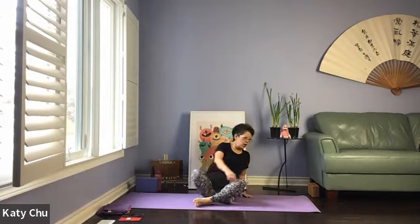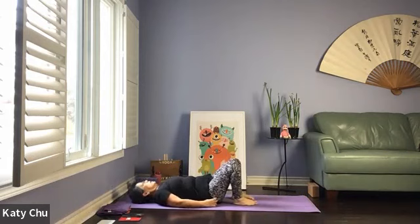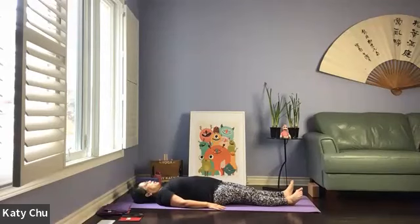Today's going to be a yoga flow class. So we're going to start in a lying down position. So take your time to come lie down on your yoga mat. Bend both knees, your spine will automatically release, keeping the natural curve in your lower back and down by your side, palm facing down. Close your eyes for a moment, taking a few calming breaths.